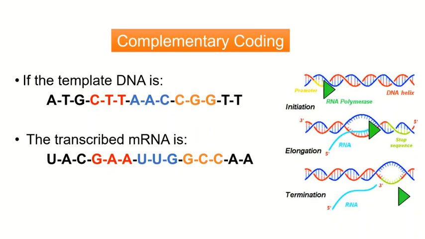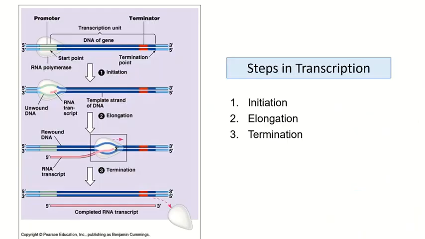Okay, your right side is basically a simplified view of transcription, whereby you have 2 strands there. You have the DNA helix, which is double-stranded DNA. There comes the RNA polymerase. When the RNA polymerase comes, it will open up the DNA double helix. When it opens that double helix, the elongation, which is the light blue colored one, is producing a new strand of RNA. That process is the elongation until it finds the stop codon, whereby it has to stop the process.